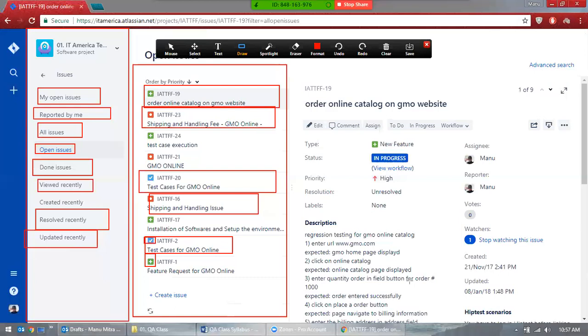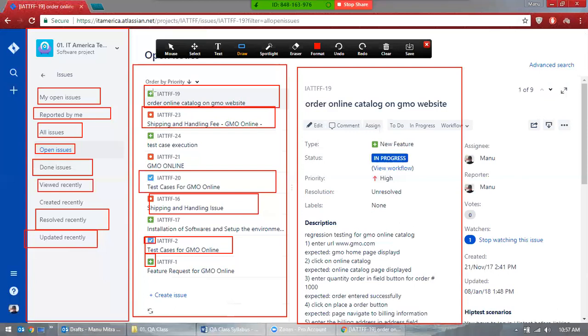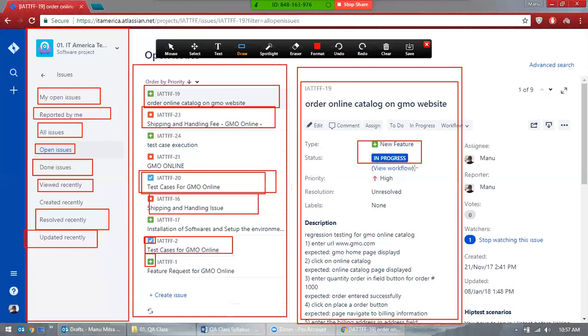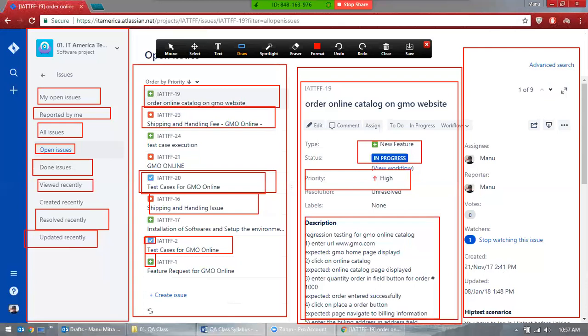Okay, and then coming to the little right sidebar, you have these options of displaying. So if you're clicking on something, let's say this test case, it shows the information about what the feature is all about. Is it in progress? Is it closed? What is the priority? And all that information about that particular feature or task is shown here. And you have this complete right sidebar that contains information about who is assigning, who is supposed to submit this, who is responsible for this, and who created it, and updated it, and all those things.